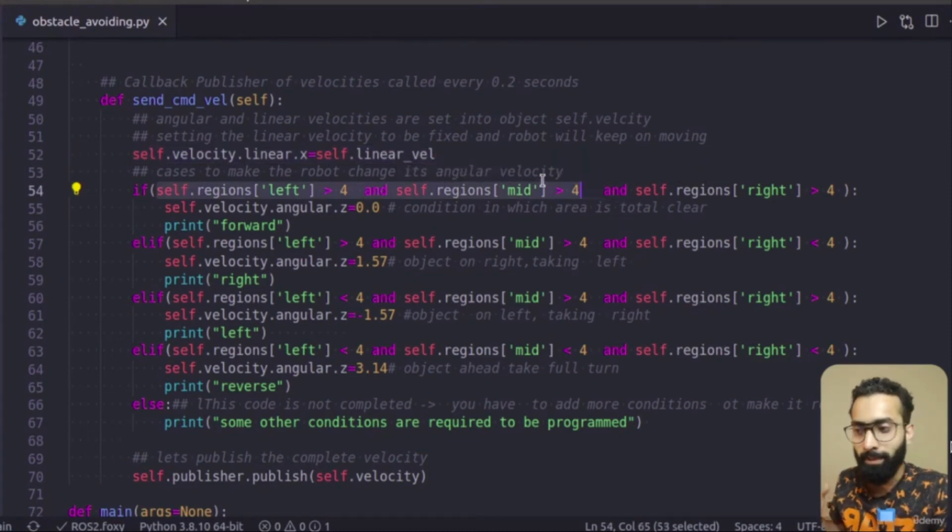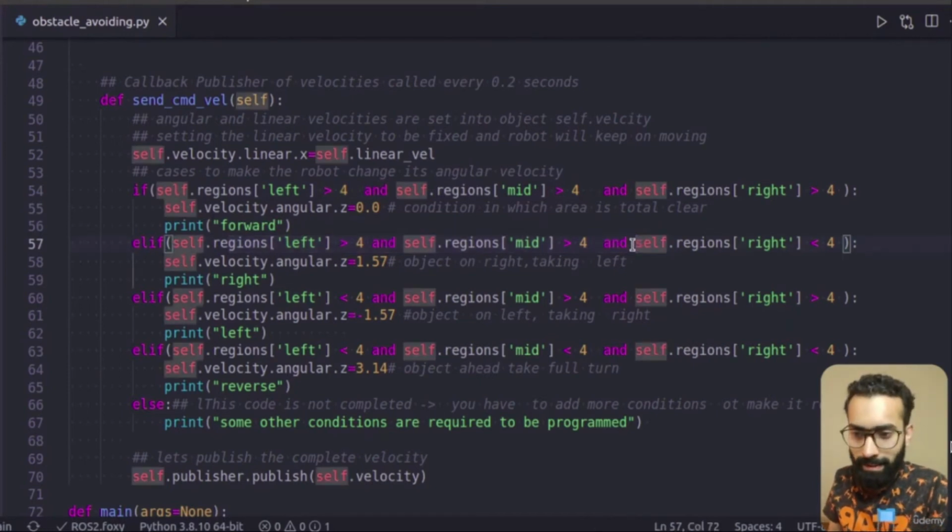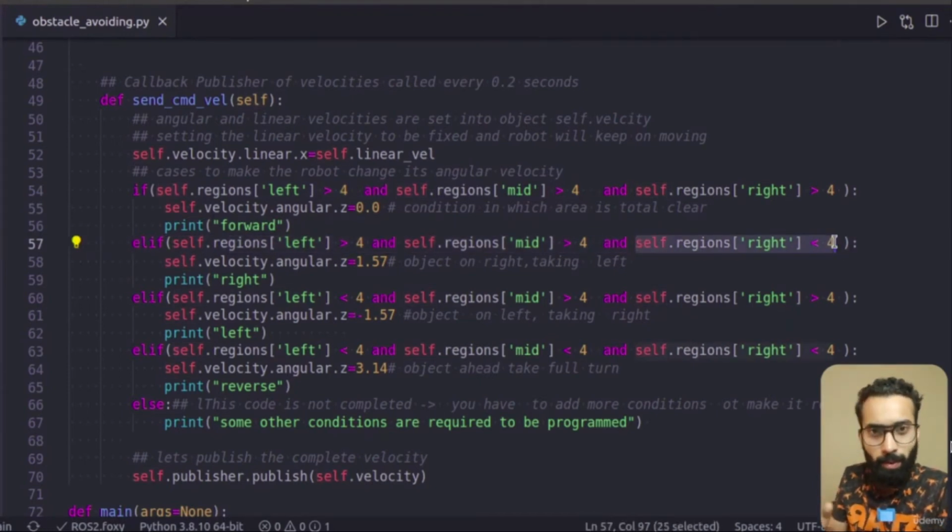The first condition is in which there is nothing in front of the robot, then no rotation is applied to the robot. Okay, so this is the case where the values are 100, 100, 100. The robot is going to move in a straight line. Then comes the next case in which the object is on the right, meaning this right region has a value less than 4. Okay, so less than 4 is actually the threshold of the maximum distance to an object of the span of the rays. Object is on the right, we have to take a left.